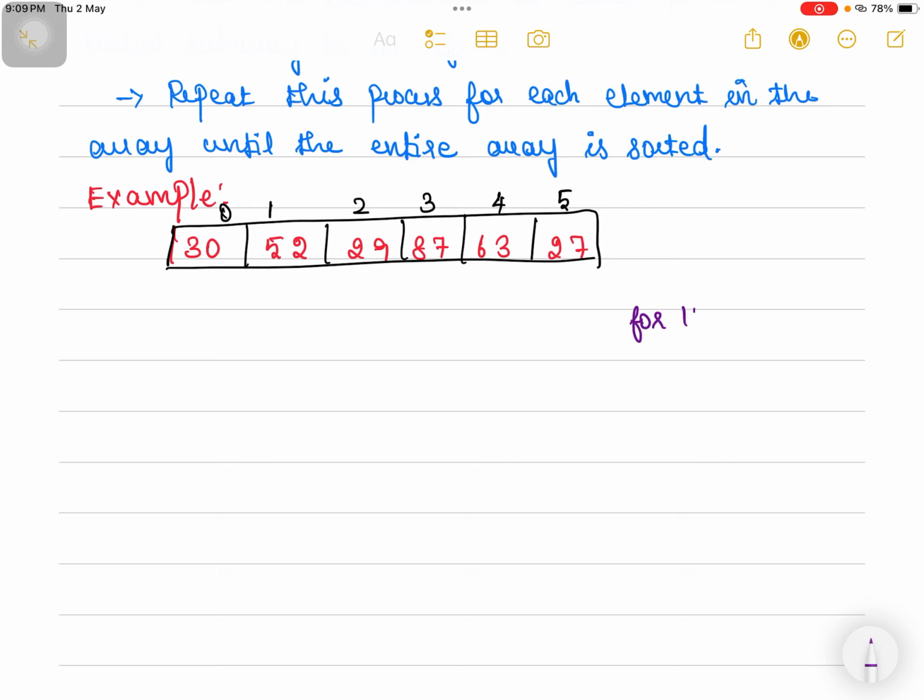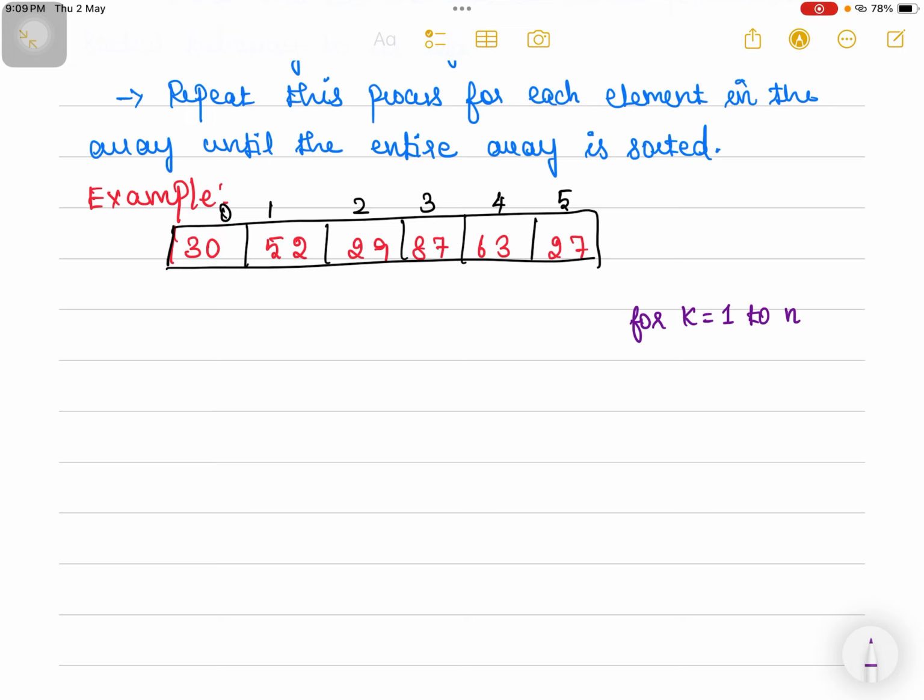So our loop would iterate from 1 till n minus 1. When it comes to n, it would violate the condition and come out of the loop. So the loop is going to get iterated from 1 until n.